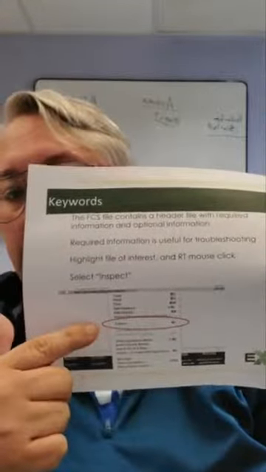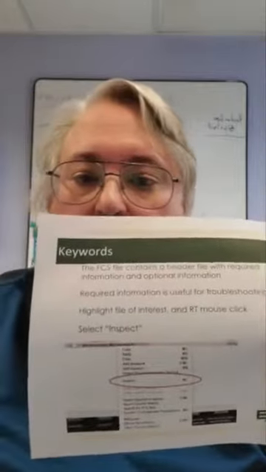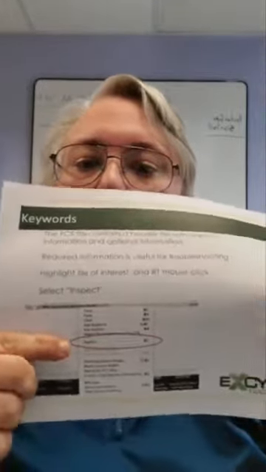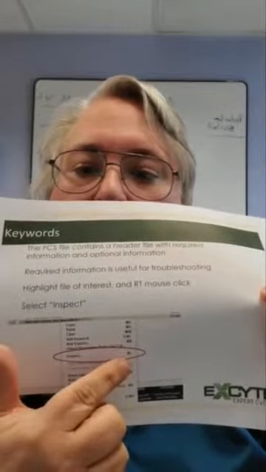Now, if you want to see what keywords are in your file, select your file and do a right mouse click, and you will get this menu to be able to look at the inspect. Of course, I'm on an Apple, so you can see the Apple sign gets you the inspect as well. And that inspect will open up a window that shows you the keywords. This lets you see things like what the voltages were set at, what the distribution of the dynamic range of the PMTs were. This lets you get information about was quality control run, who ran the instrument, and things that are given automatically as part of the FCS file format.